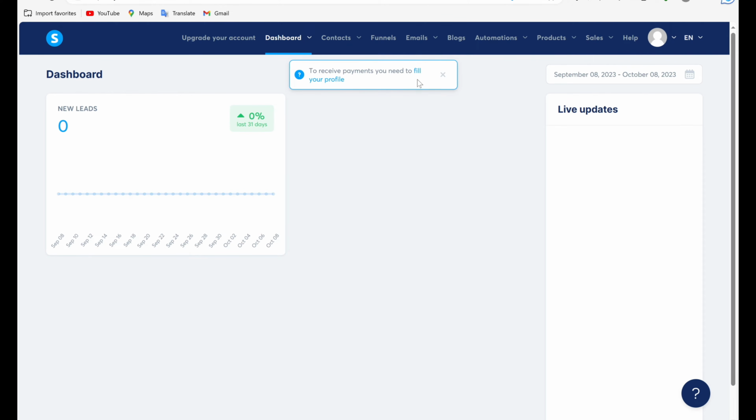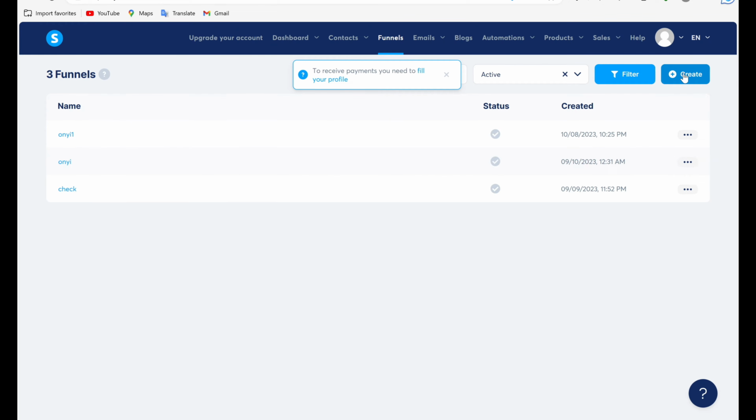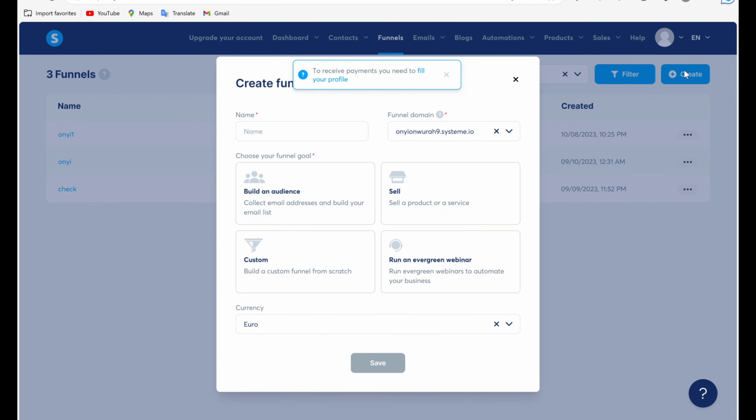Now, in order to create our landing page, you go ahead and click on funnels. You can see funnels here. When you click on it, please locate where you see create at the right hand side of your screen. Remember, you can do this on your smartphone, right? You can actually do this on your smartphone and you see it almost exactly the way it is on my screen right now. So go ahead and click on create. When you click on create, just name this funnel to be able to differentiate them from other funnels you have already. So I'll just type tutorial.